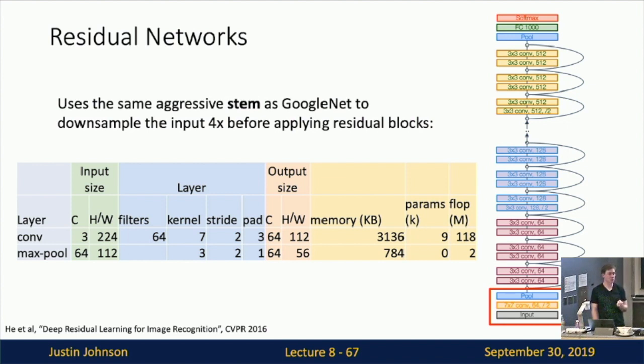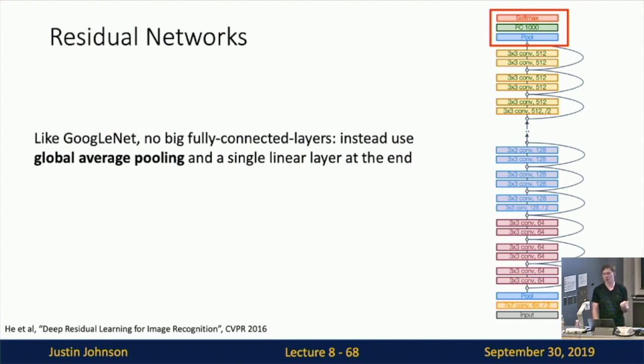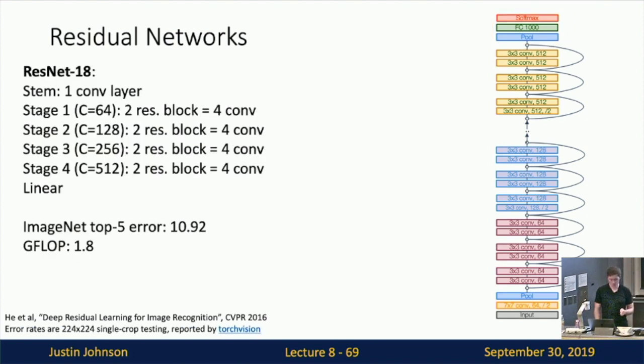Residual networks also take some innovations from GoogleNet. Like GoogleNet, they also use this aggressive stem in the first couple layers that aggressively downsamples the input. And residual networks also took this idea of global average pooling from GoogleNet that, again, eliminates the fully connected layers and reduces the total number of parameters in the network. So then with these simple patterns, the only thing you need to choose is the initial width of the network, which was 64 in all their experiments, and the number of blocks per stage. So this gives us the ResNet 18, which has two residual blocks per stage, which means four convolutions per stage. 4 × 4 = 16 convolutions. There's a convolution in the stem. There's a linear at the end. So if you add that together, that's 18 layers with learnable weights.